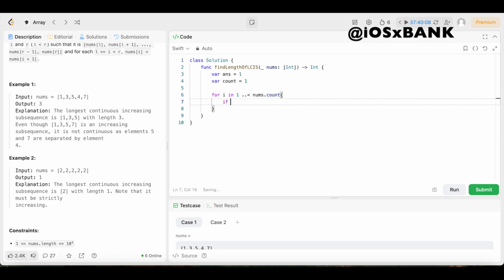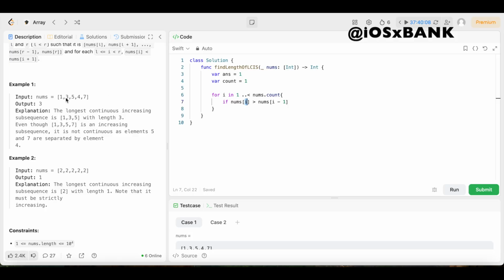We're going to say if nums[i] is greater than nums[i - 1]. All this line means, say this is nums of i. If this is greater than, first of all, let me break this down. Nums of i is going by the indexes, or the value of those indexes, right?